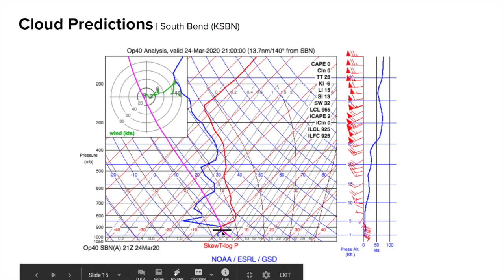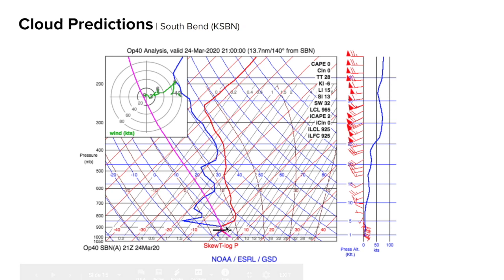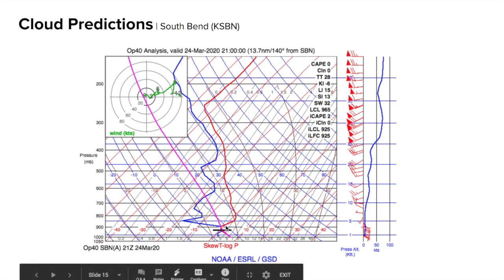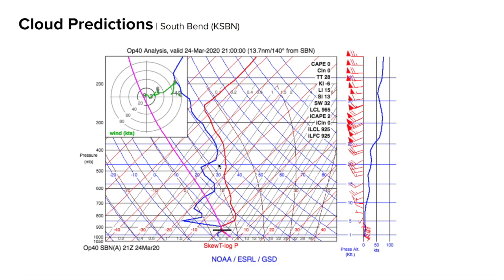It's a little bit different rules than when we're down in typical GA, especially non-turbo, turbo-driven pistons. Then different rules apply. But as we come through here, 4,000 would be clear, and maybe some clouds up higher.